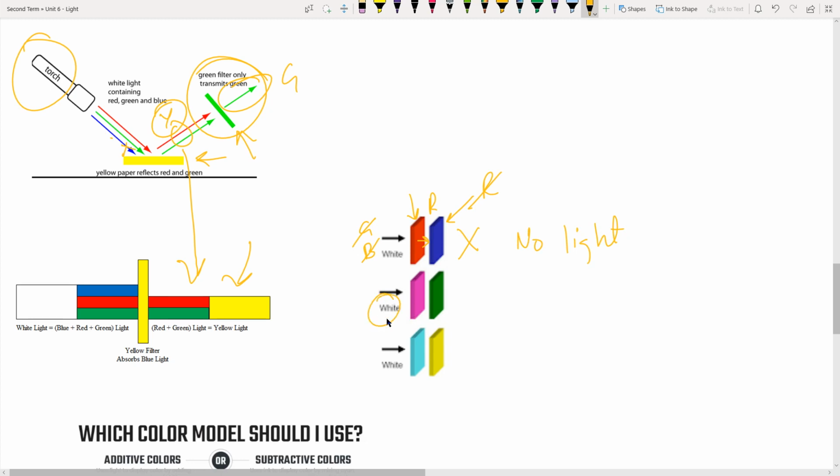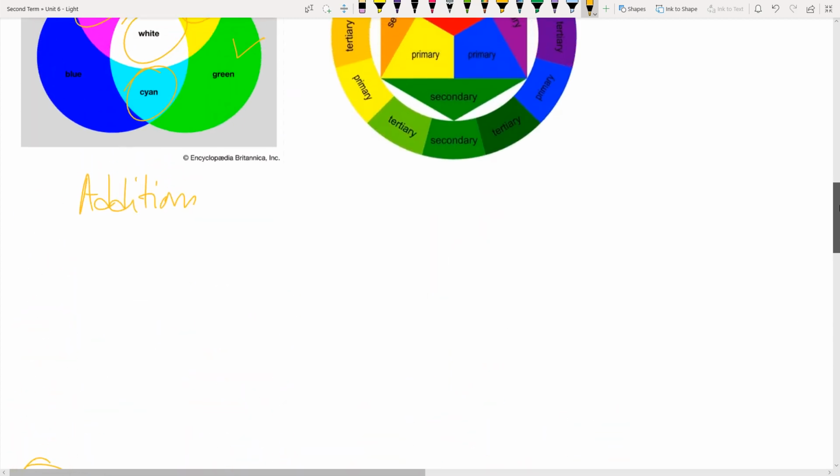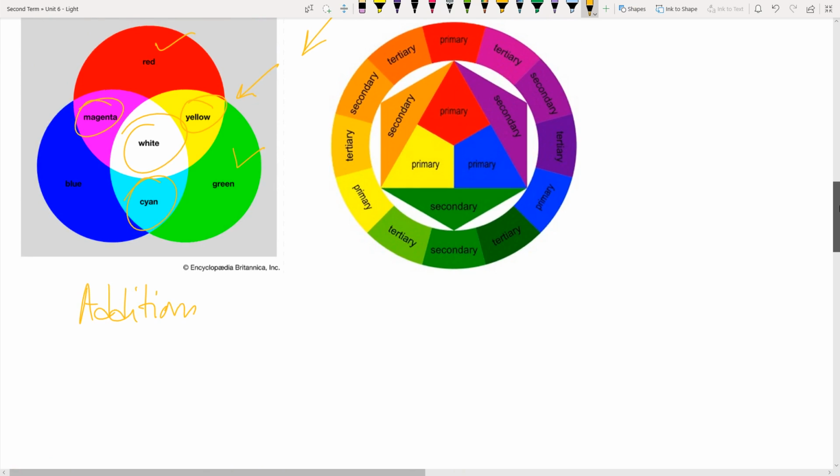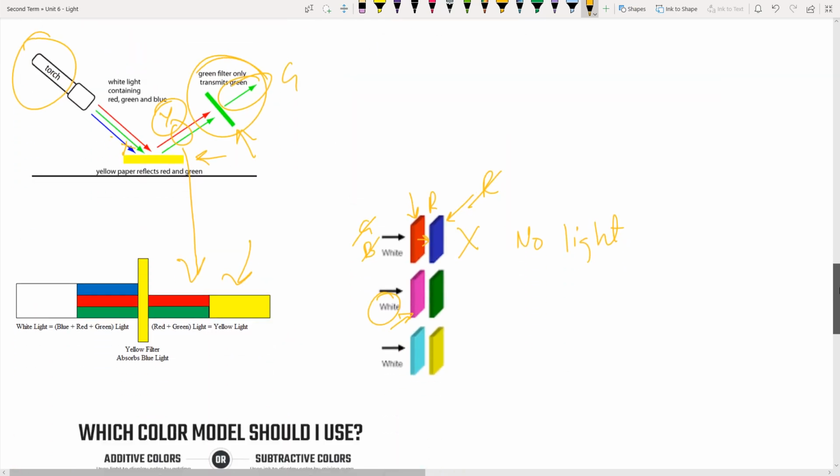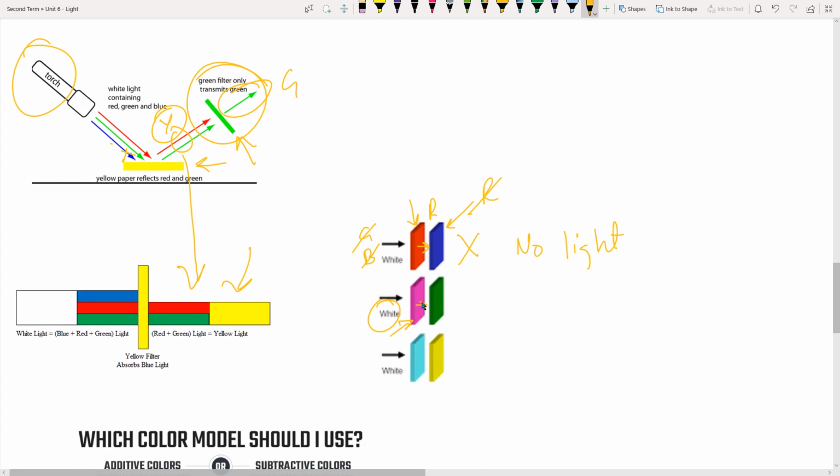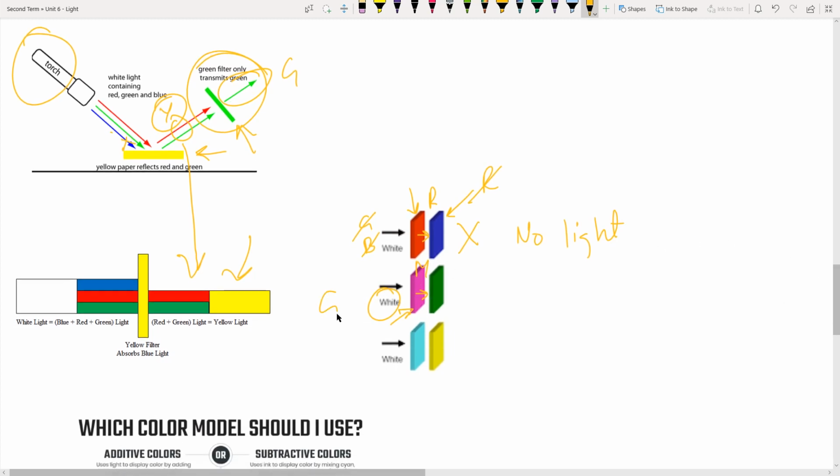Let's say we have white light, now we put a secondary filter, which is magenta, right? So what is magenta color? Let's review the addition. Magenta is made by red and blue, right? So it will allow magenta light M to go through, which is blocking green color, right? Because red and blue are passing through, right?